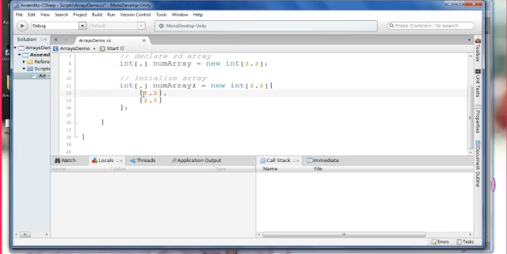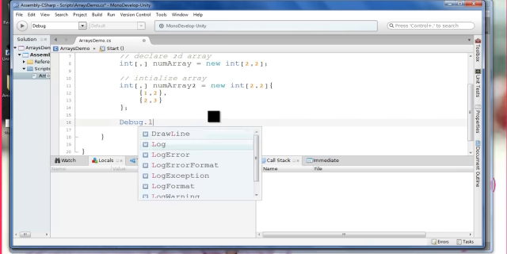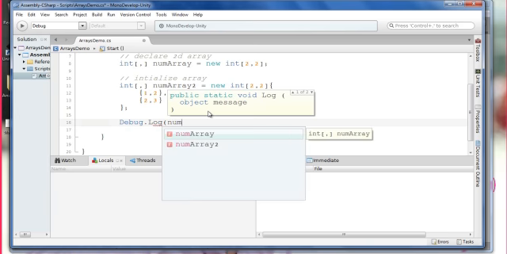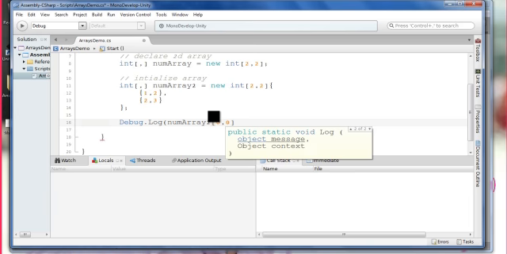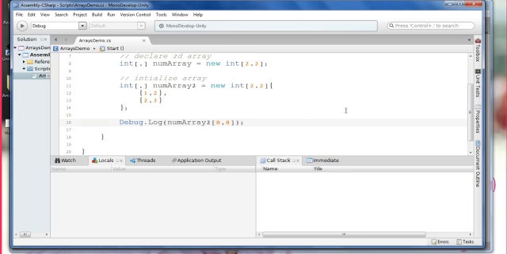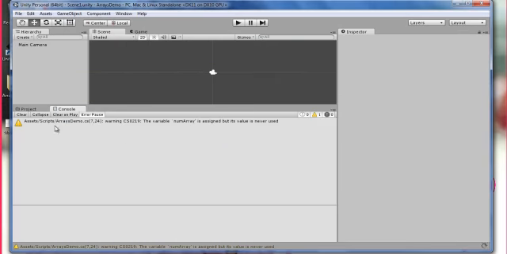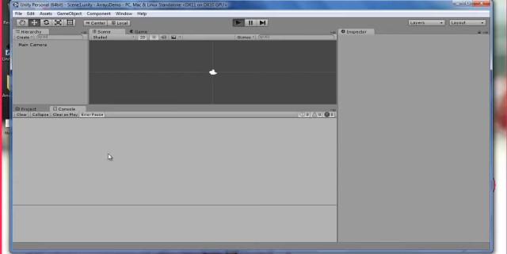Now you can remember that this is at present 0th row 0th column. This one is 0th row first column. This one is first row 0th column, and this one is present in the first row first column. Let us see that. Let me save and just show you. Debug.log, if I have to see num array 2 of 0th row 0th column, what is the value? Let us save and check it out. If I run the code, I should see 1 on the screen, because you can see that we got 1.